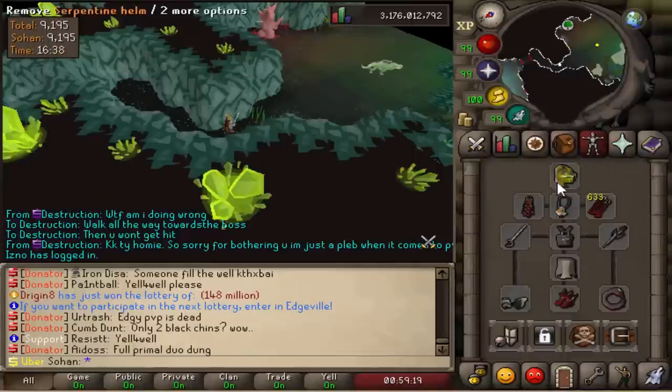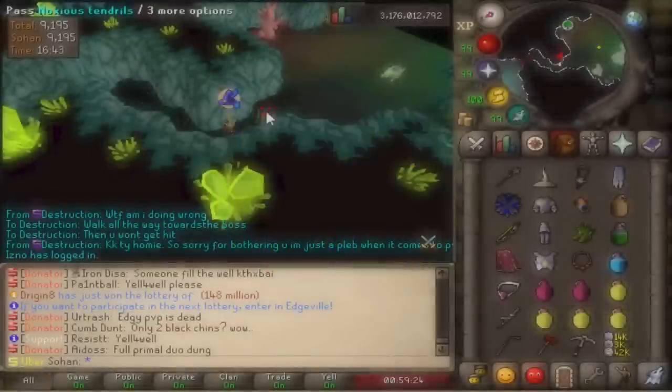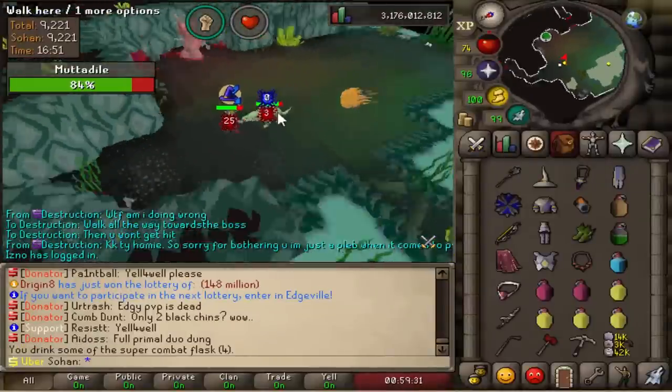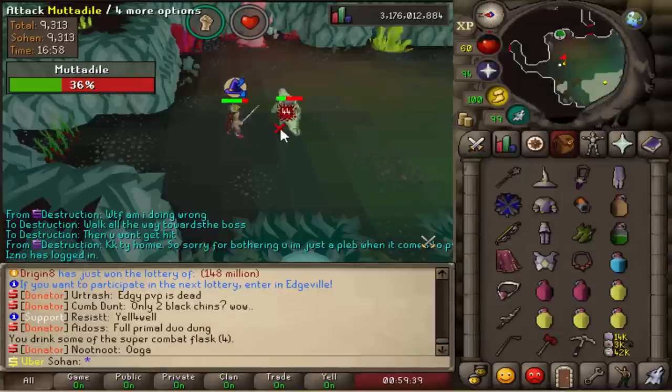Now, what I'd personally do for this room is make sure you pray magic first of all, but I'd actually melee the baby Muttadiles. So there's two different Muttadiles. First one is the baby one, drink a Super Combat. Now, both these monsters hit a lot, so make sure to keep your HP high. You do not want to die here. This room is probably the most supplies you'll use out of any room.